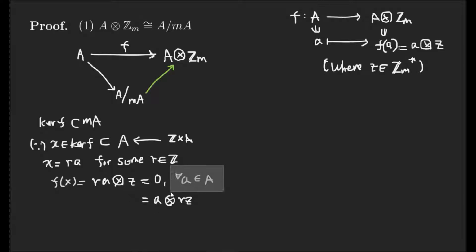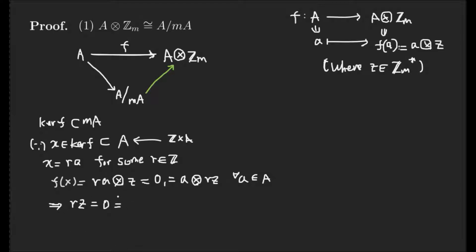And to satisfy F(x) to be 0, the only method is, when considering this as an element in G_m, Rg is 0. In the sense of G_m, Rg is 0, and in the sense of the integers, Rg is a multiple of m for some k in the integers. This means R is equal to mk over g. Of course, g is in G_m star. This means g is a constant element in G_m but a non-zero element.